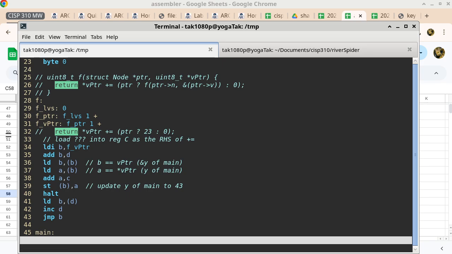Okay, so what I'm doing is I'm simplifying something that looks really complicated into just one step easier, so that it doesn't have recursion. It's not going to go for the infinite recursion thing, or very unlikely that it will go into an infinite loop. But I just want to check whether I can test whether pointer is null or not. Depending on whether pointer is null or not, I'm going to either add 23 to whatever local variable y of main has, or I'm just going to leave it alone by adding 0 to it. Okay, so this is what I'm trying to determine.